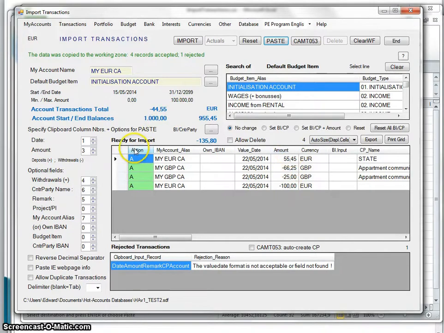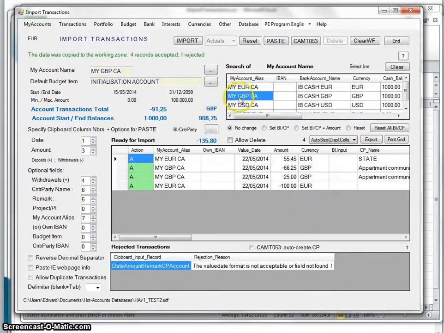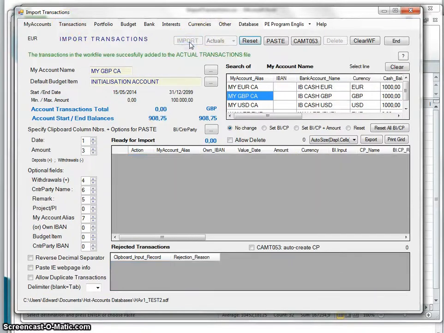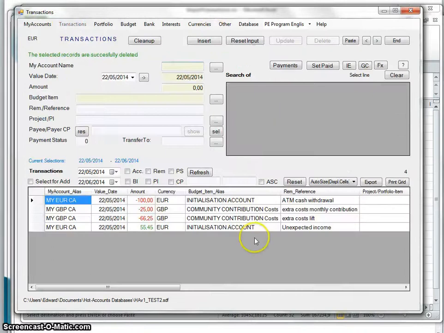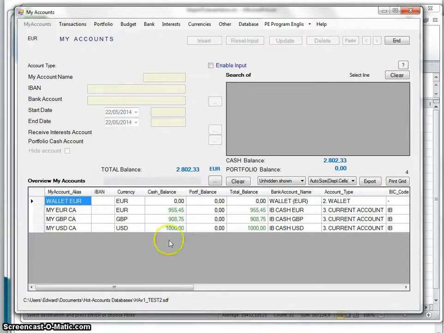And if I select this one, you see the minus 91.25 is the sum of these two. So I can also import the information here, and okay, here are the transactions, and also in the account you see that it is changed.